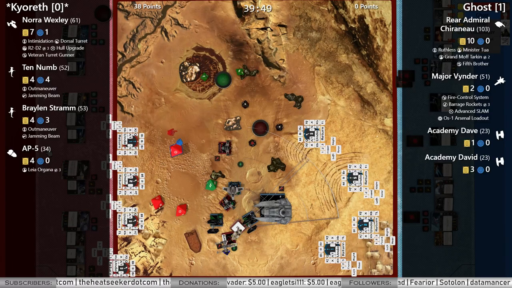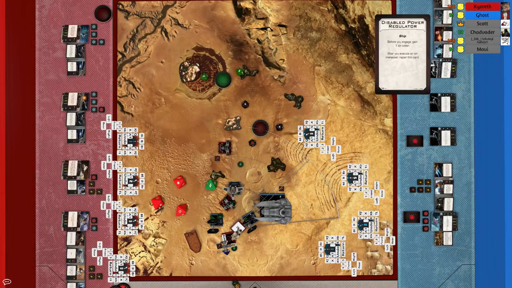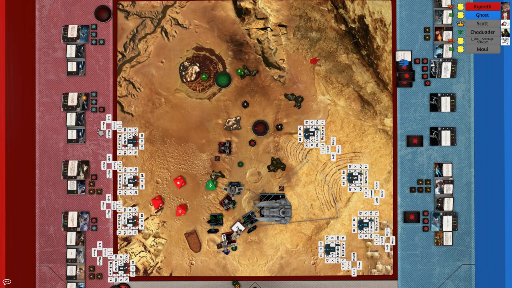Blank crit out of AP5. Forgot to roll the 3rd dice for range 1. Hit crit on Rack. Let's see what that crit is. Disabled power regulator. Not the worst thing. He's already engaged this round, so he's got 3 rounds to worry about it.